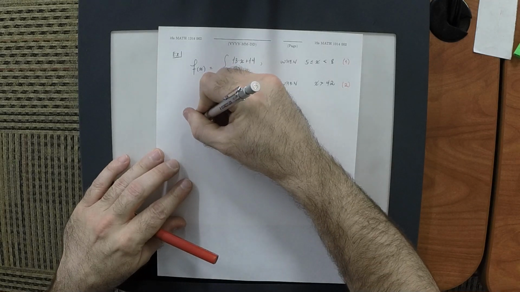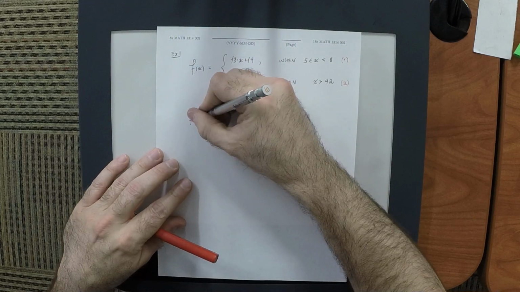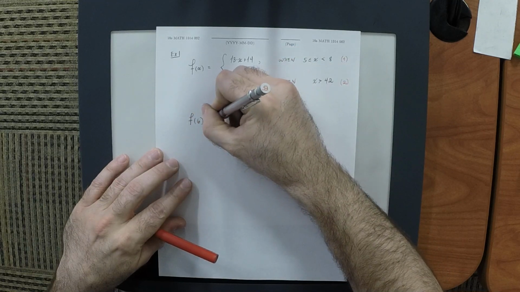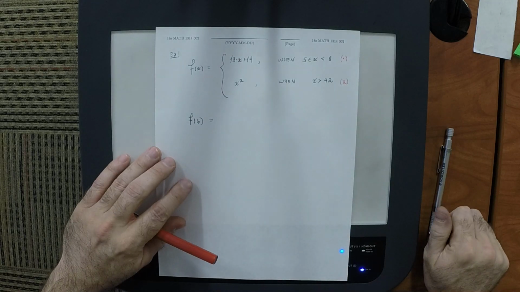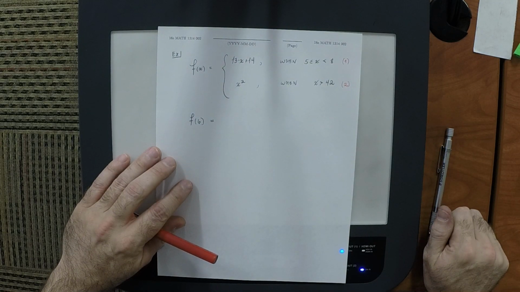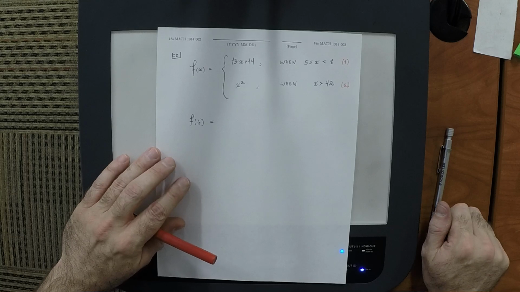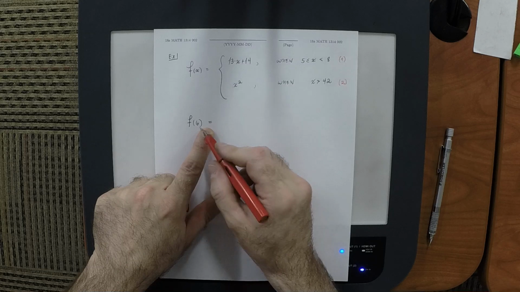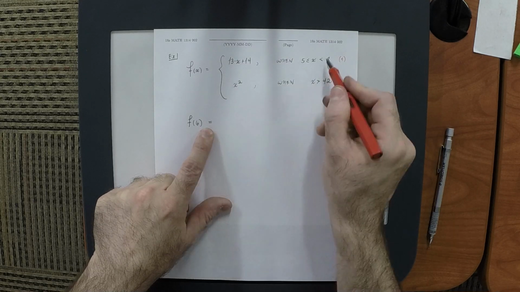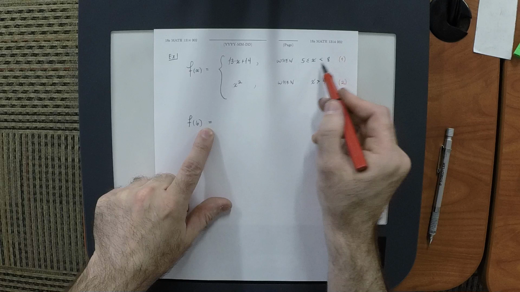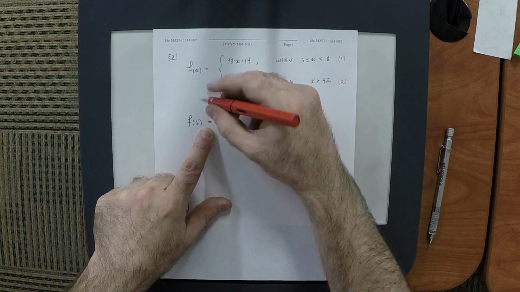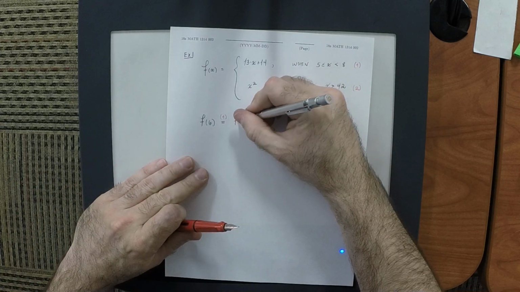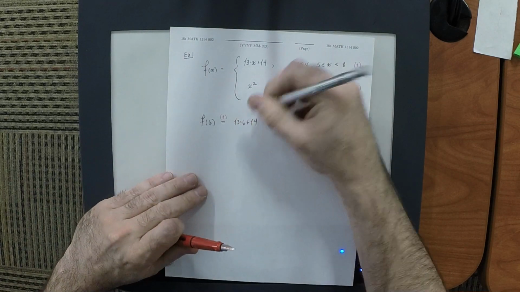So I'll leave us with the following questions. What is f of 6? 13 times 6 plus 14. How do you know that? Because the input 6 fits in clause 1. So the question is, the input is 6. Is it this kind? The answer is yes. So here we need to use clause 1. So it would be 13 times 6 plus 14, whatever that happens to be.